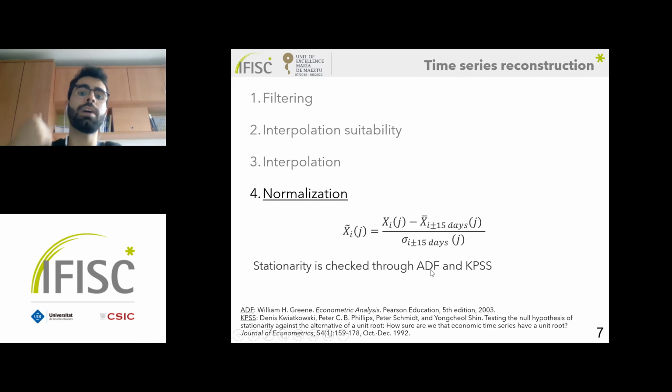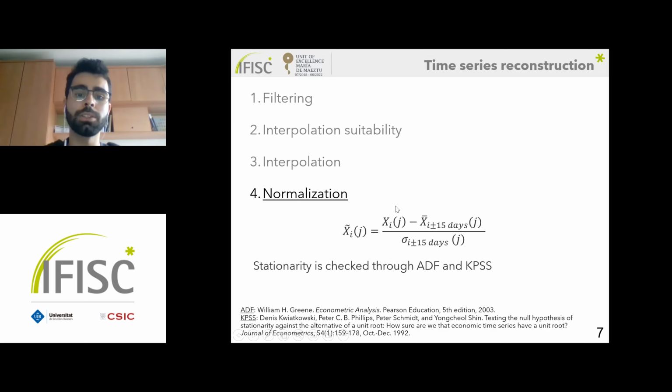Finally, we will already have our time series clean and complete, but we have to run yet another extra step, again, due to the Granger causality that we are going to use, and that is to normalize the time series to make them stationary, because this methodology requires the time series to be stationary to function correctly.